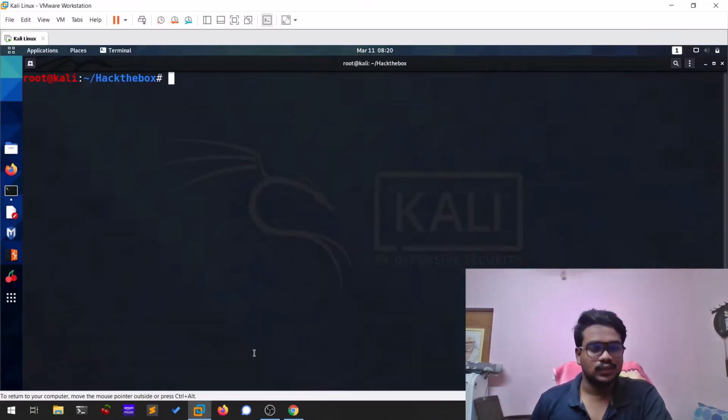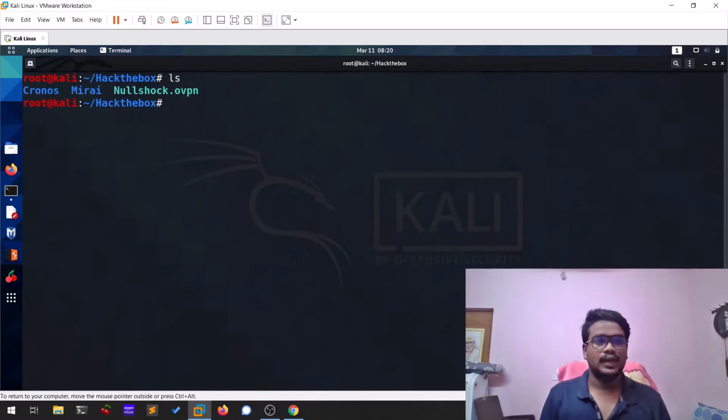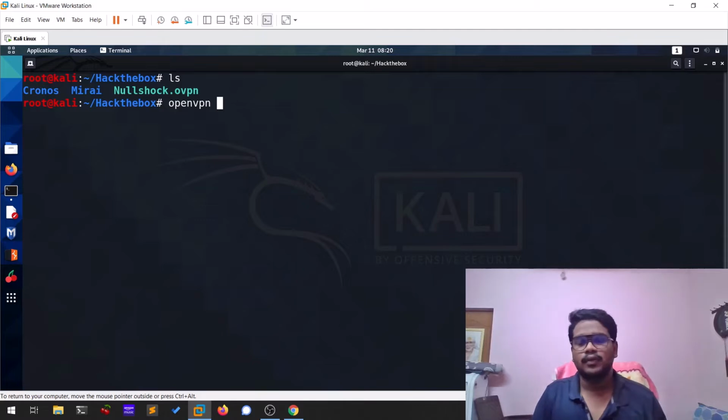So guys, I'm using Kali Linux. This is a custom Kali Linux. You can use anything of your choice, like Parrot OS or any OS which you use for hacking. Let me connect to this VPN file. Every time you work on Hack The Box or TryHackMe, they will provide you an OpenVPN configuration file, which you can use to connect so that you can try that vulnerable machine.